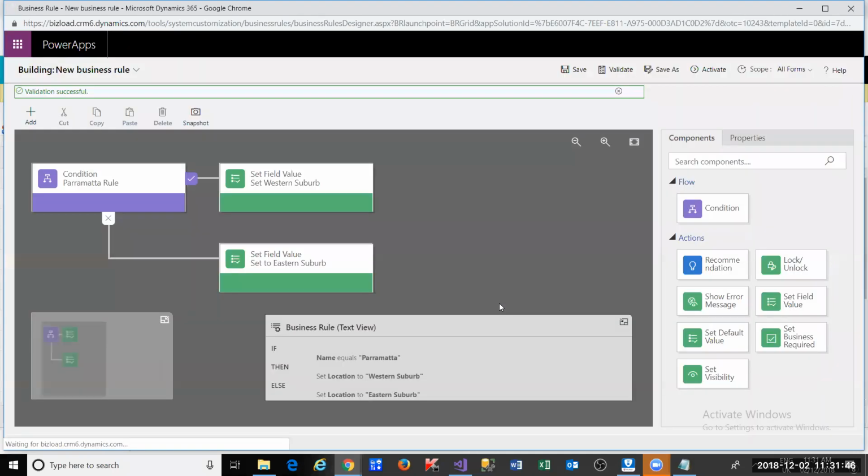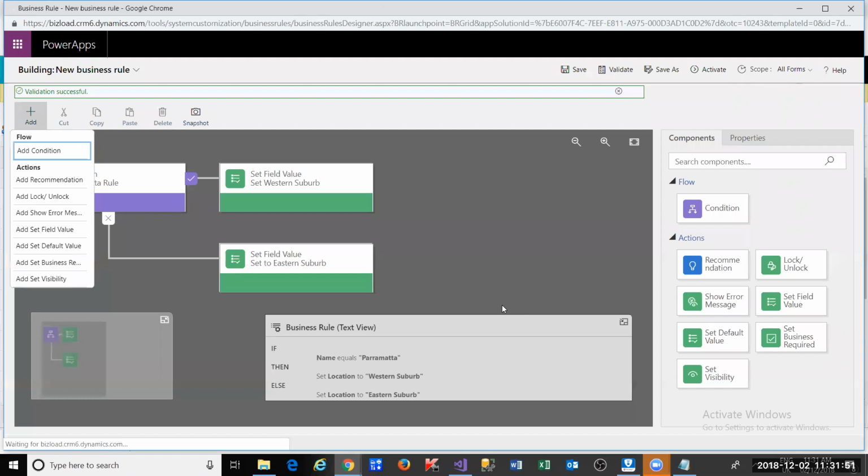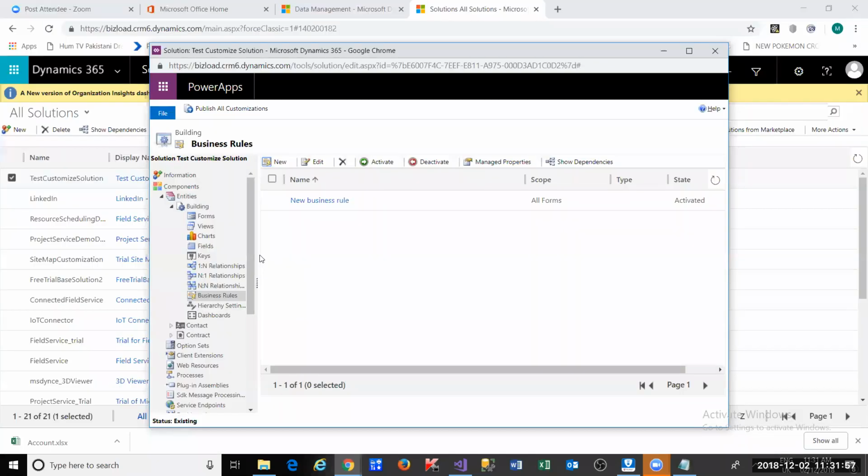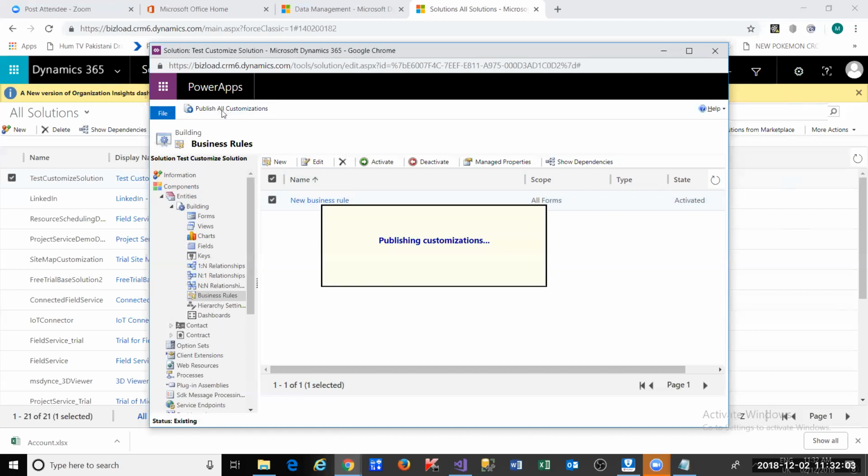Activate. All right, and okay. All right, let's close this. All right, so this is activated already. Let's publish.